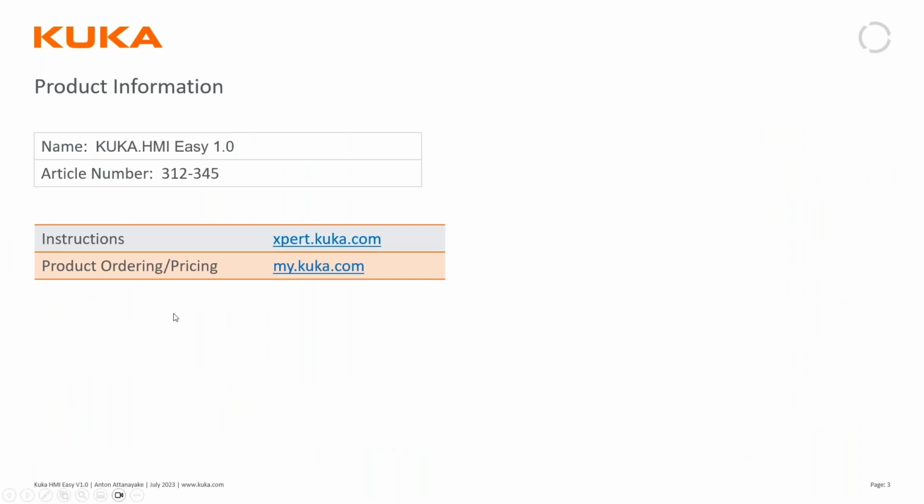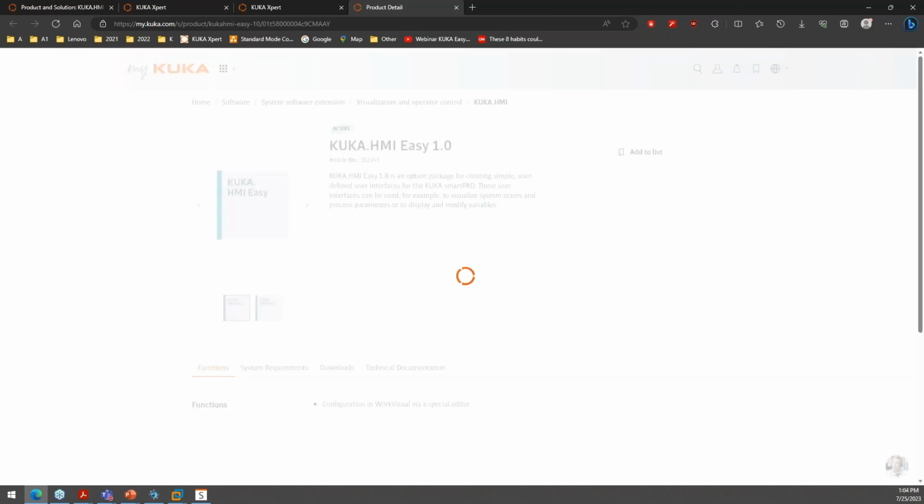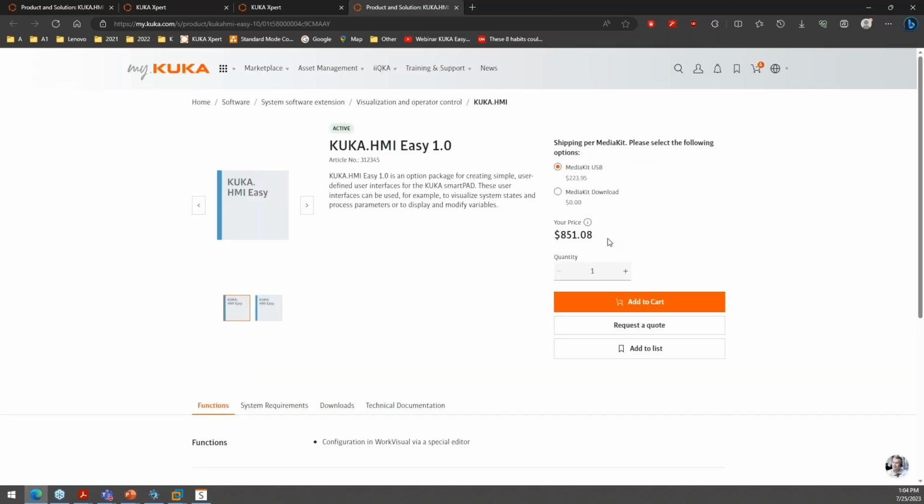And ordering is simple. You can use the same login and go to mykuka.com and order this off the website. Or you can talk to your account manager and order it after getting a quotation. So that's mykuka.com.